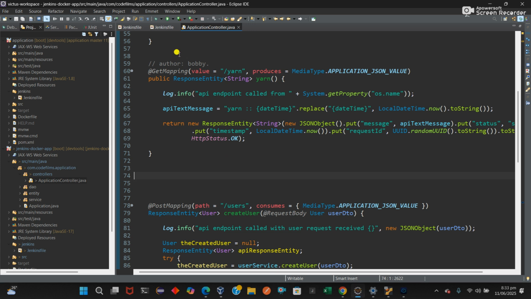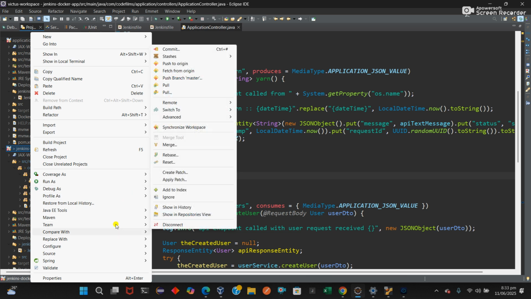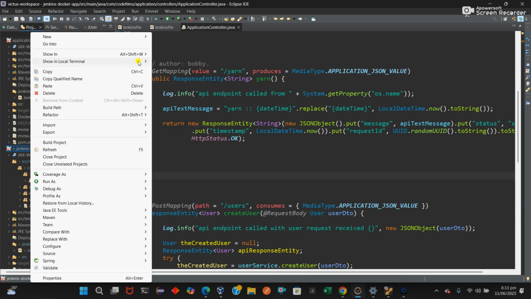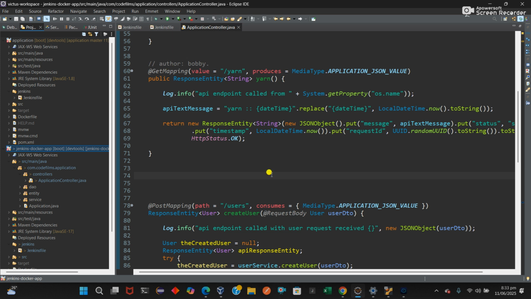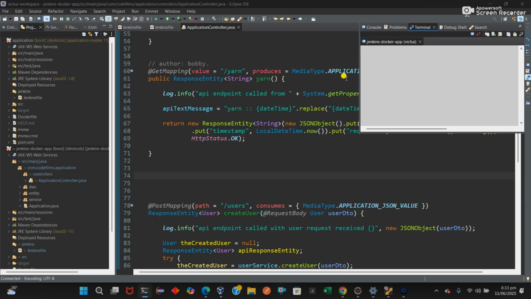Now let's go ahead and get GitHub to speak to Jenkins, so the whole build process takes place and we see everything happening, all the magic happening. So we'll go ahead and commit our code. Let's get started with the real deal.